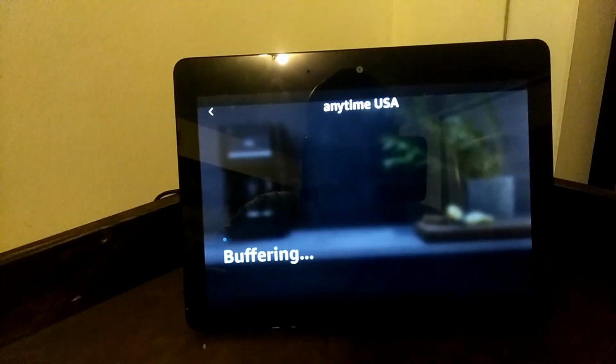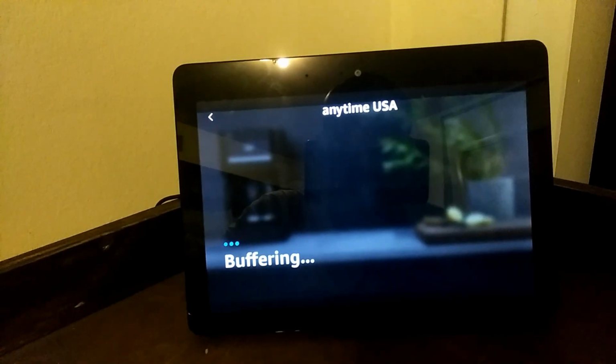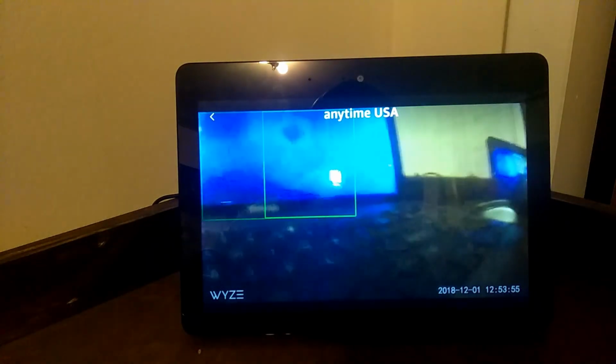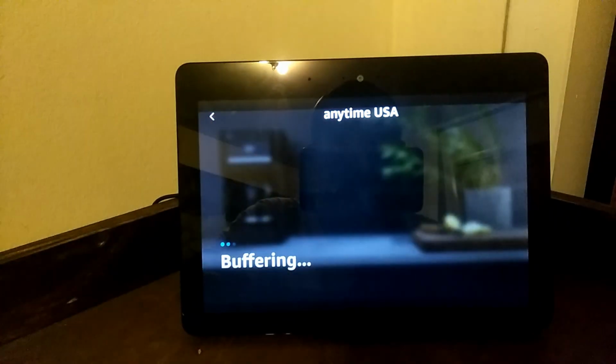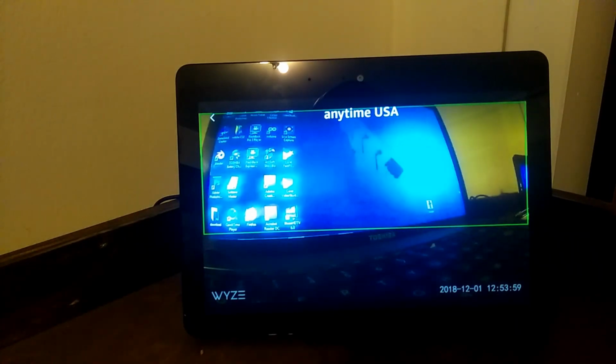But as you can see, that's me holding the camera right there, which is kind of weird because it's a big delay and mine keeps buffering. But what would you be able to use this for? If your camera was in another part of your house, or you had it propped up at a back door or in your kids' room, you'll be able to see what's going on in your kids' room.